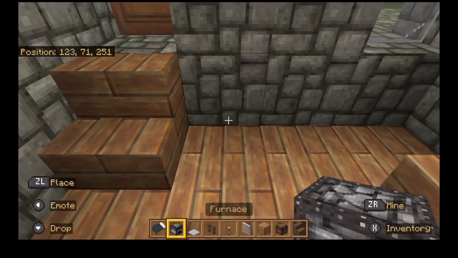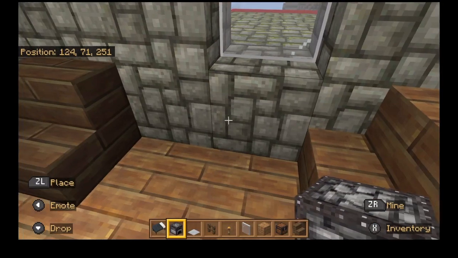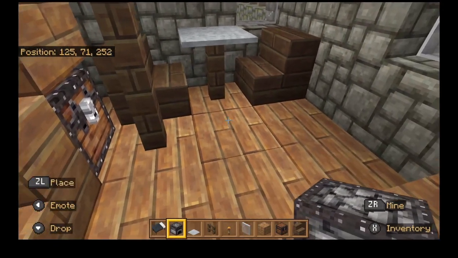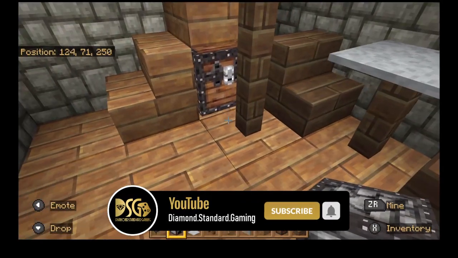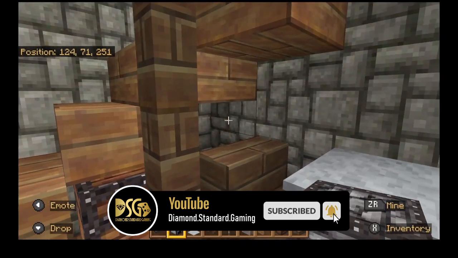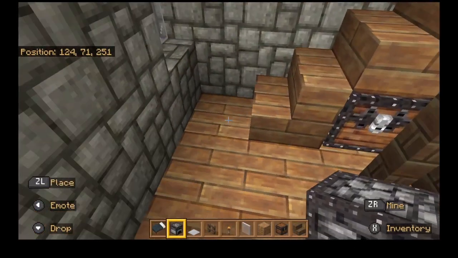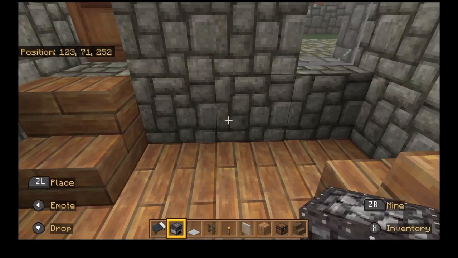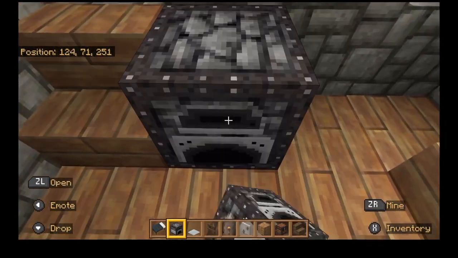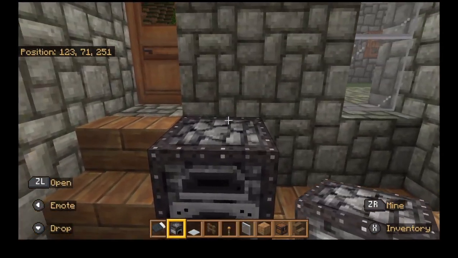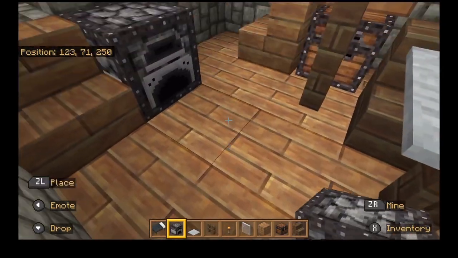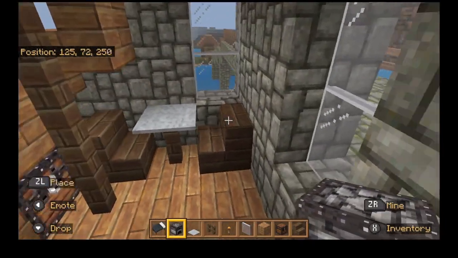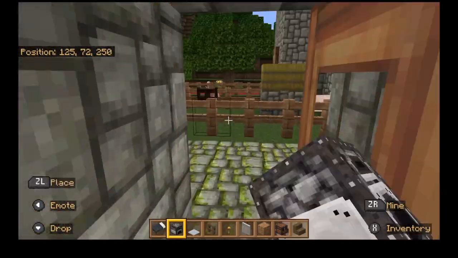I kind of wish I had a little bit more room, but yeah, the house is so small. I couldn't really put it in front of the stairs. I couldn't really put it under the stairs. I felt like in real life that would be like a fire hazard, so I didn't want to do that. And then basically the only place I could put it was right next to this stair, like that. And then that's it. That's our finished house. This is what it looks like on the first floor.